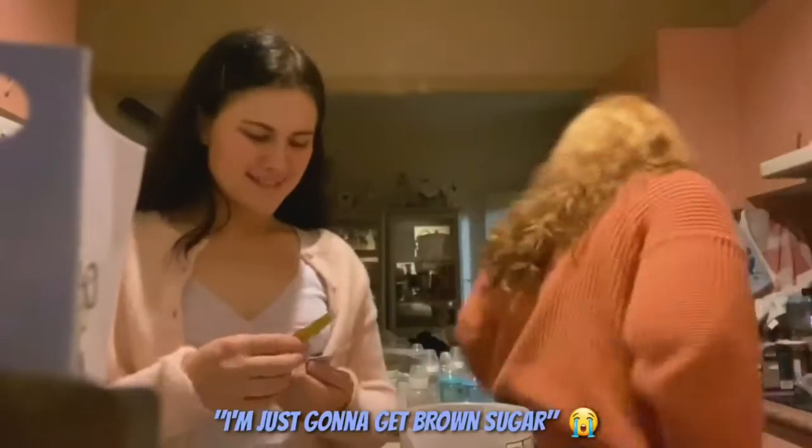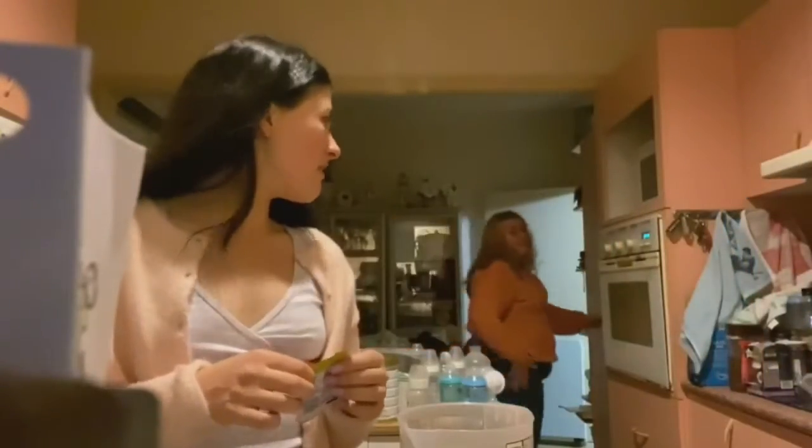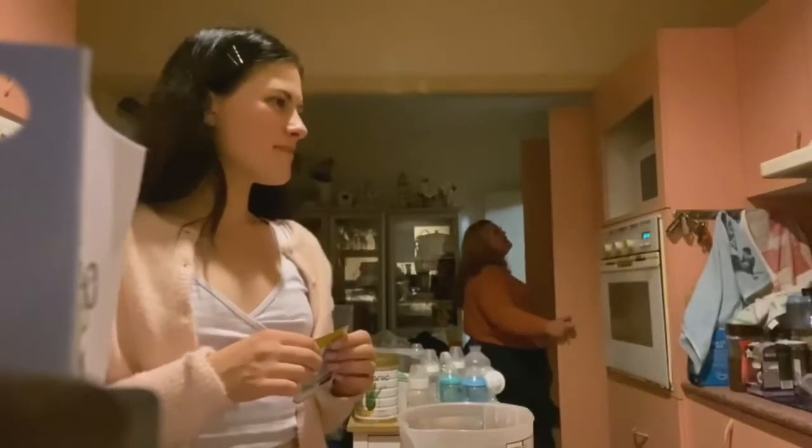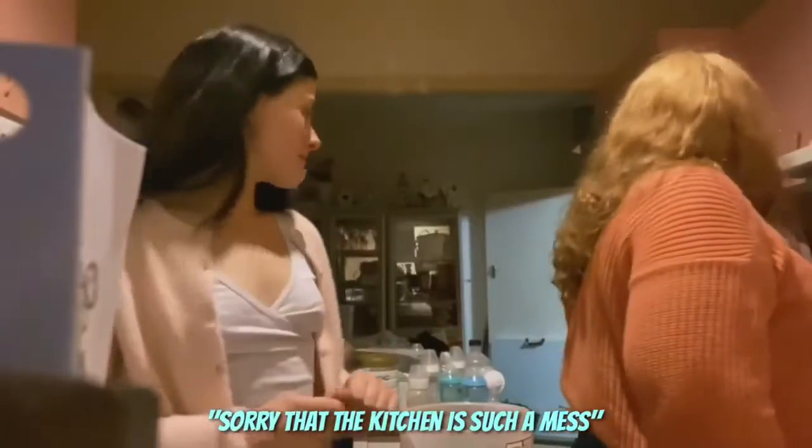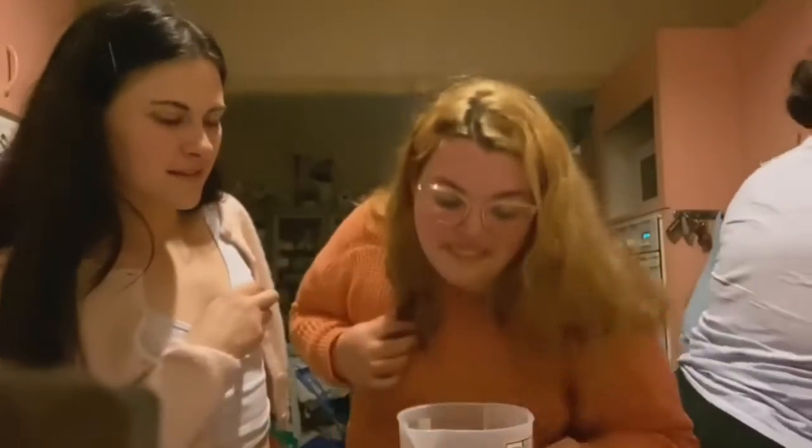It's an unsweetened drink, but it wants us to add sweetener anyway. I'm just gonna get brown sugar. What? Normal? I don't even know where the normal sugar is. Ask your mum. Do you have normal sugar? Artificial colours and flavour. Just what you want. Sorry that our kitchen's in such a bad state. Well, that's why we're doing it here. Normal sugar is somewhere.